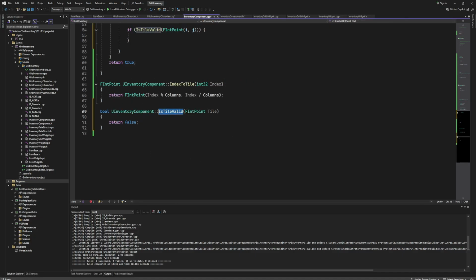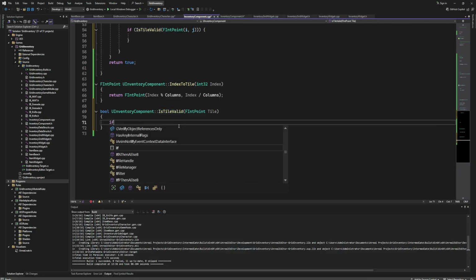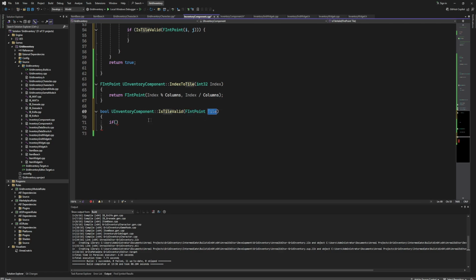Create definition, and basically we need to do one check. We're going to check if the x value of the tile that we are passing in is greater than or equal to 0, and also we need to check if the y value of our tile is greater than or equal to 0.